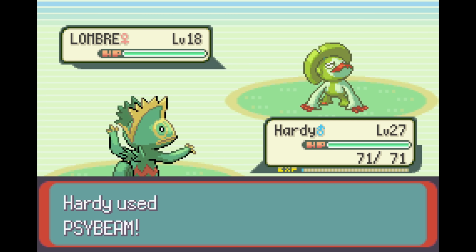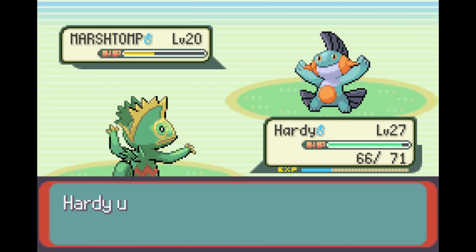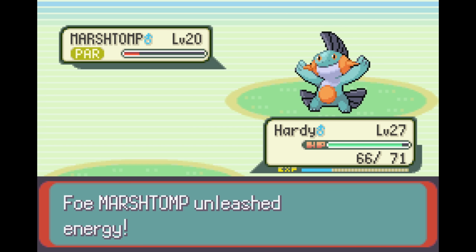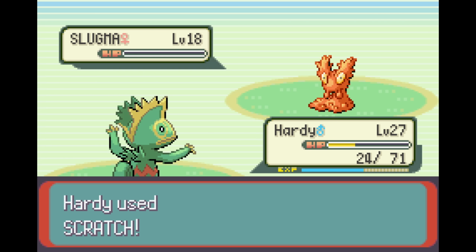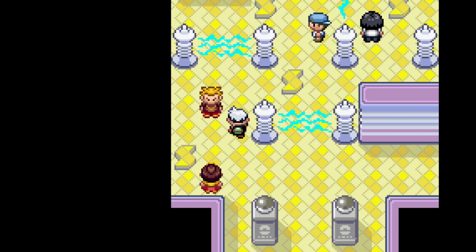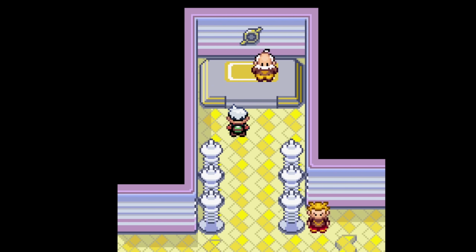I try again a level higher and it goes much better. Lombre only hits Swift, Marshtomp uses Bite only after we hit our first Scratch, so he isn't able to take us out with it, giving us a knockout with 24 health left, and Slugma goes down in 1 Scratch for a safe victory. With that done, I decide to go to the Electric Gym rather than grinding on trainers just to see how we stack up.